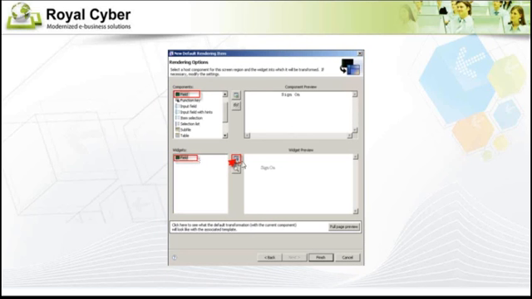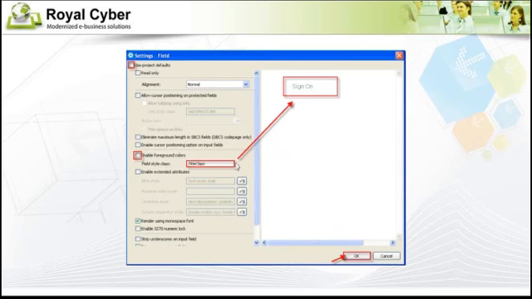Select field from the component panel and field from the widget panel. Then click on widget setting button. Uncheck use project default and also uncheck enable foreground colors and type title class in the field style class.